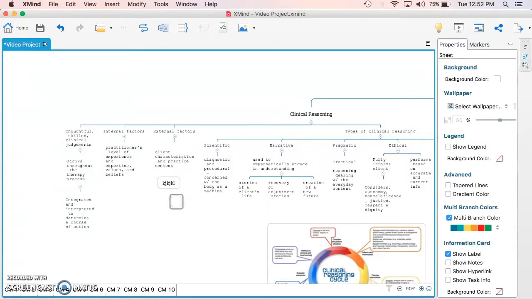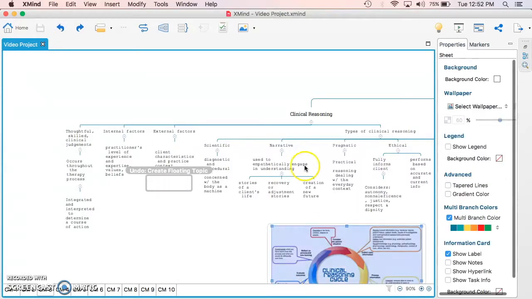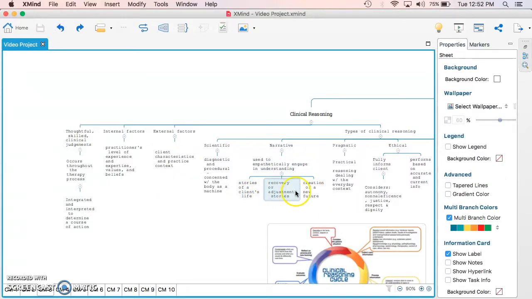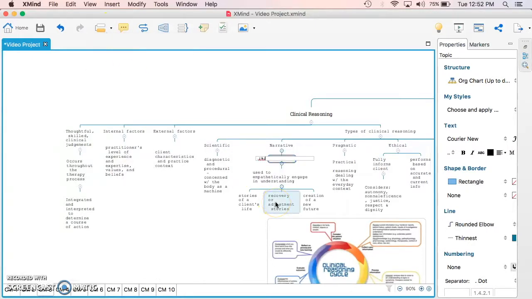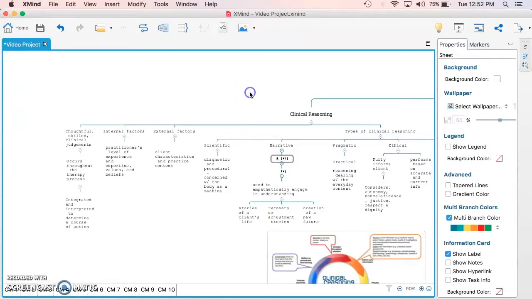But Janie showed me a cool trick, or a good idea, when we were working on this project: after you add your subtopics, if you want just more things that go under narrative but not specifically under this topic, she says to just add it above. So you could click on it and then click parent topic, and then you can just keep typing, and if you keep reading and find something else, click parent topic, and you can do it like so.